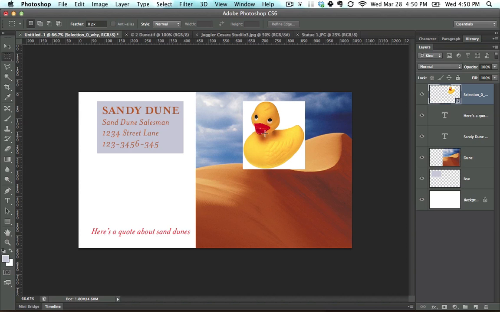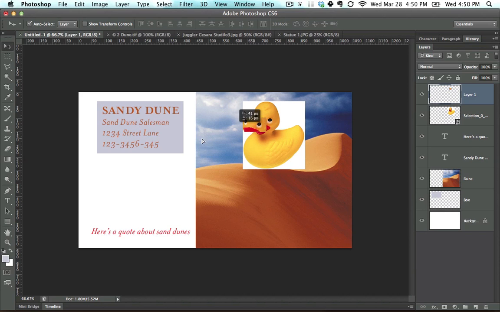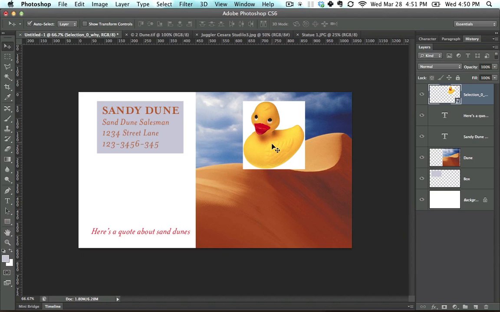Now, if I were to go here and try to select out only part of the duck, let's Control C, Control V. Obviously, this is not what I want right here. As exciting as these eyes are, they're not what I want. Delete. So how would I make it so I only select out the duck and get rid of the white?